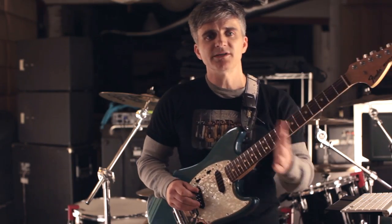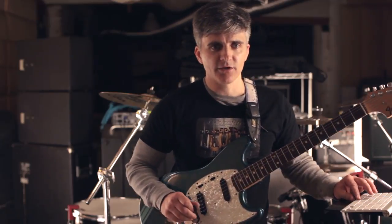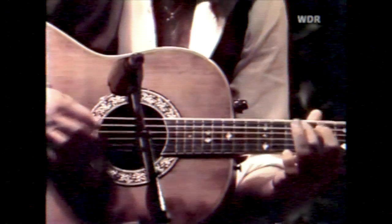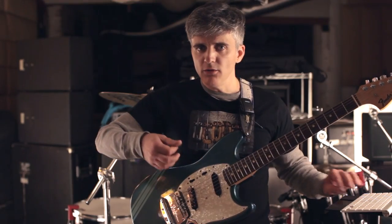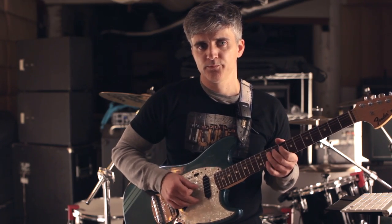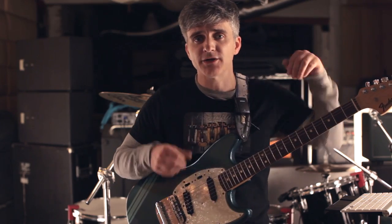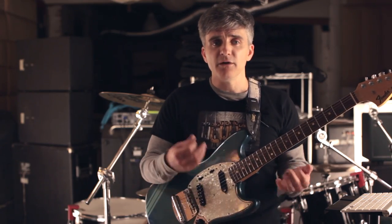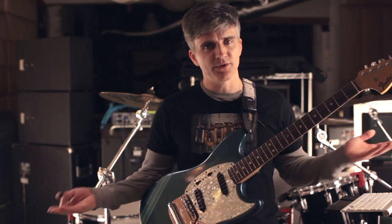You can sequence that — all kinds of cool things. What's amazing is the incredible freedom that you have with two-way pickslanting to navigate patterns you would have previously considered impossible. Looking again at what Al's doing here, you can see that almost every note he plays has a little bit of two-way pickslanting swing to it — it's almost a little hyper-exaggerated. It's not necessary to do that. We can economize by using one-way pickslanting in each direction: the way up is upward pickslanting, the way down is downward pickslanting. But of course we could flip that — if we flip the picking structure, I would use the opposite pickslant in each direction: downward pickslanting ascending and upward pickslanting descending. Everything reverses in typical anti-gravity head-spinning fashion.